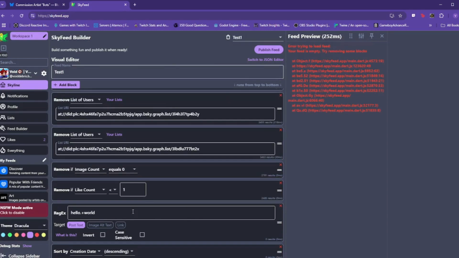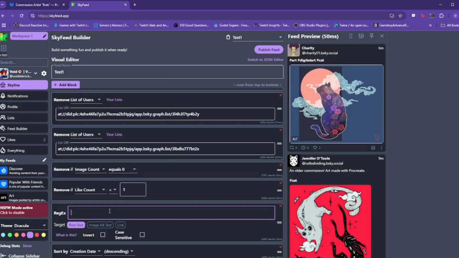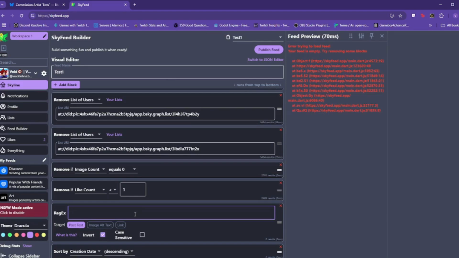I'm gonna show you how to use the regex. Okay? And I'm gonna show you specifically how to use it to remove things, but if you would like, you can also use it to include things, which I'll show after. So for the regex box, what it is you're making a list of things for it to search in the posts for. What we want to do is click this invert box, and clicking this means that instead of looking for things to include, meaning it has to have that thing to show up on the feed, it's saying if it has this thing, it's going to take it out of the feed. Okay?